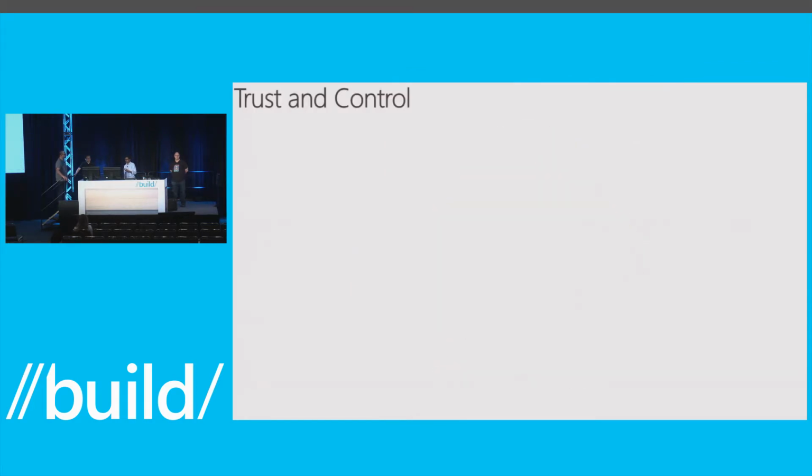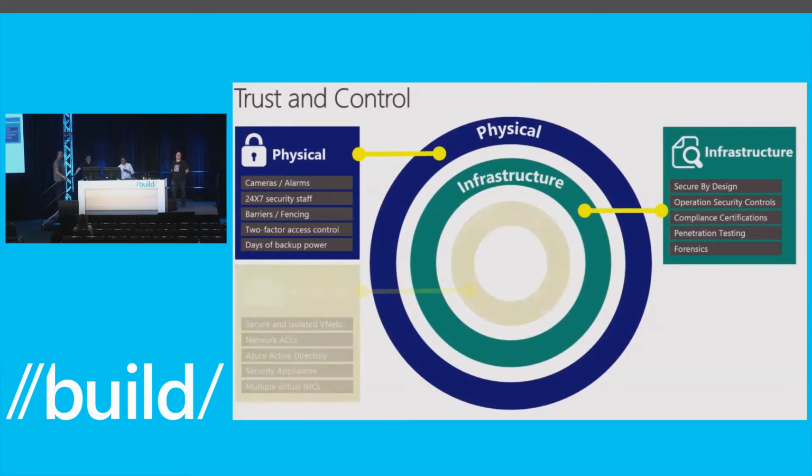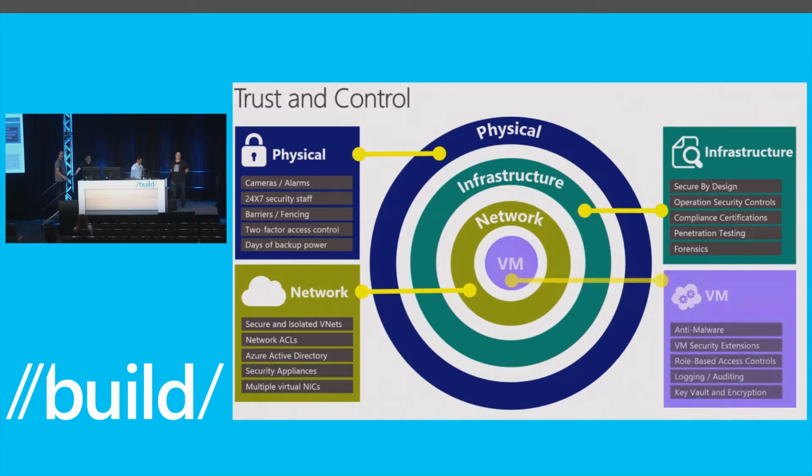All right. And being an enterprise-grade cloud, there are a lot of things that we focus on, making sure that at an infrastructure layer we have security. Then at a VM level, we make sure that we protect your VMs against DoS attacks. We make sure that we provide the application level security controls.